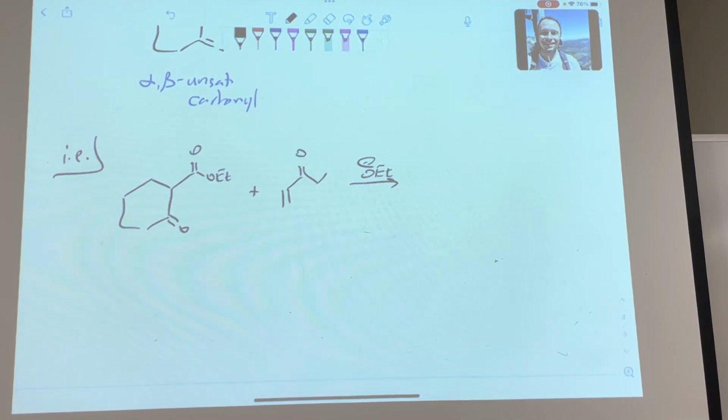Look at this one. First off, do you recognize that as a donor-acceptor pair? Does that make sense? We have the beta dicarbonyl compound here, making it a Michael donor, and you have the alpha beta unsaturated compound here, making it a Michael acceptor. So under the reaction conditions, the base is going to grab the most acidic proton, which is the one sandwiched between the two carbonyls at the donor, giving you a nucleophile that looks like that, which is going to attack the acceptor.